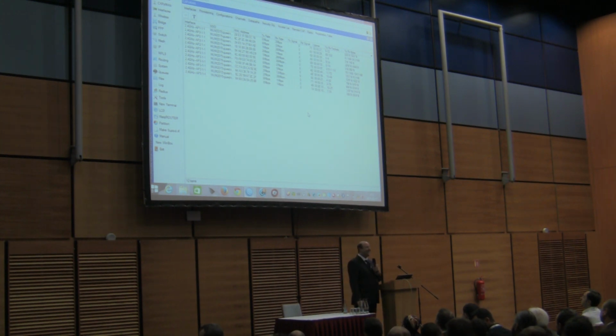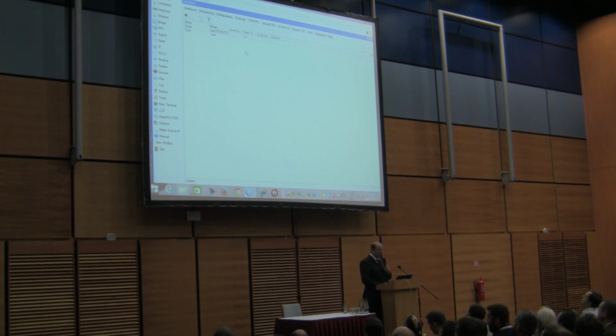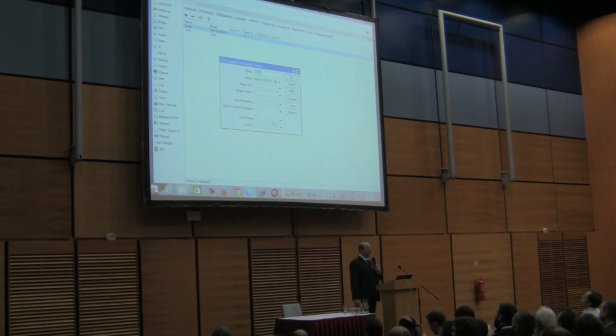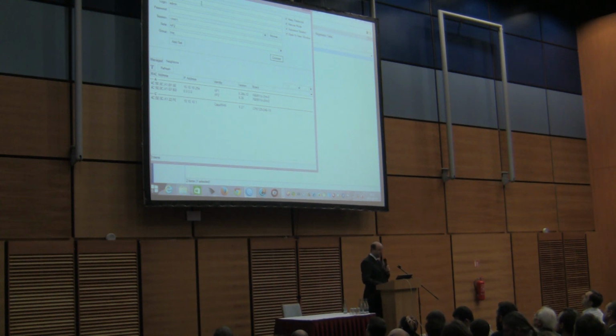Is there a way to get CAPsMAN to create the VLANs as well? Yes, there is. On the Ethernet interface, though? Yeah. What you do is that in the data path setting, as we showed, you have in the bottom here, you have VLAN mode. Isn't that only on the wireless interface? No. It's also on the interface itself. You have it also in the setting for the client. If you go into the client, oh no, I didn't have any client up here. So let's go to the client.